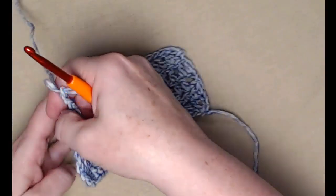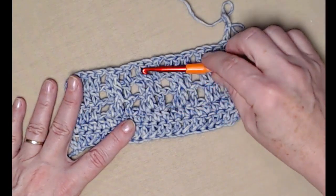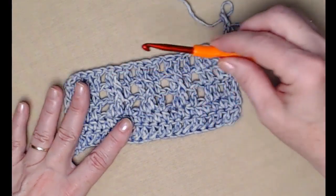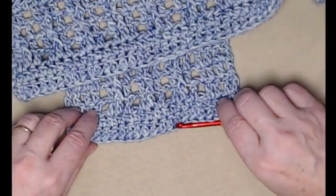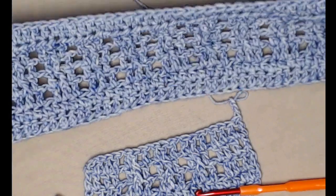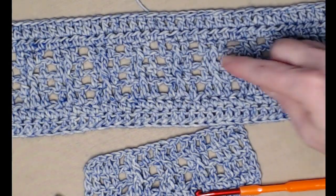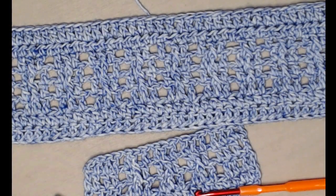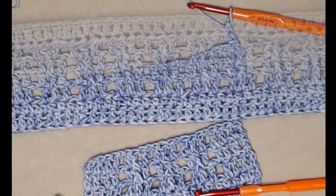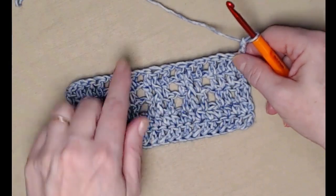And then when we chain three and turn, we have that line that looks like a solid row of front post stitches. All right, let me pull this back over here so you can see. Here's our line on each one of those rows. Okay, now for row six, we're just going to repeat what we did down here.